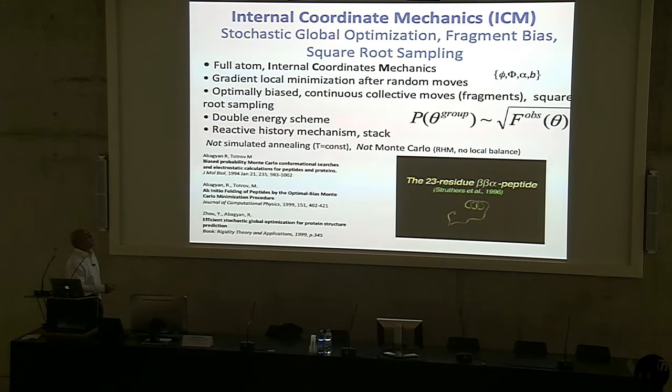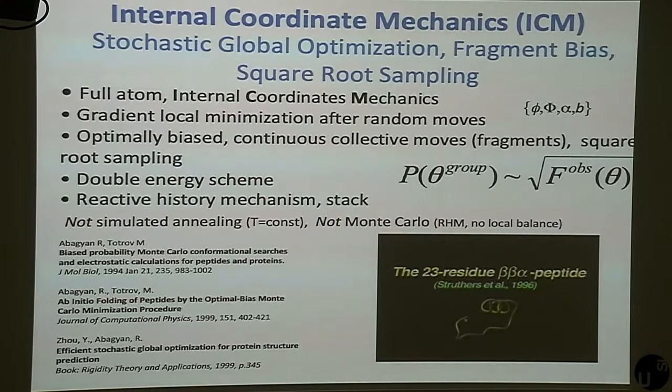So you make these moves as local collective moves, and then after each one of them, you perform gradient optimization, so the function needs to be minimized. The energy is evaluated in these different valleys, and then you accumulate the low energy states, and the history of your search affects the search. Imagine that you search for this room, and you walk around the campus, and once you have visited some place two times, you don't want to go there again. So this machine has all these parameters to control the search, and it's quite general, so you can apply that sampling technique to anything.